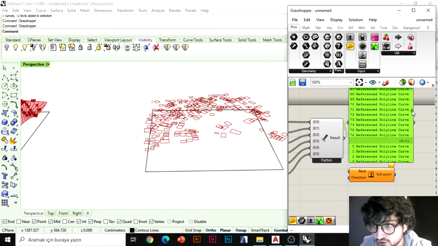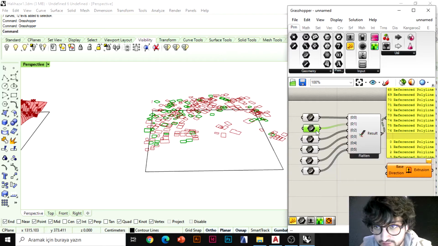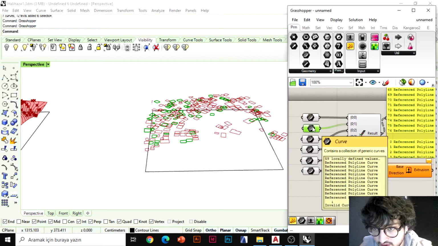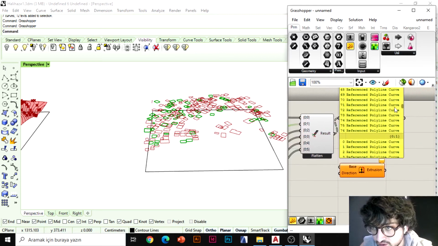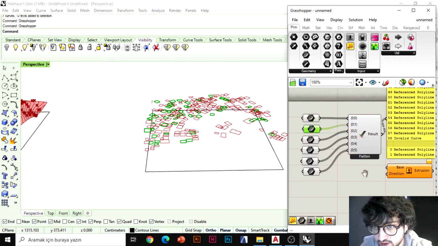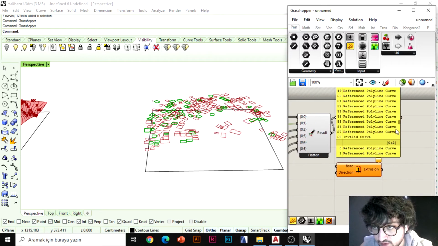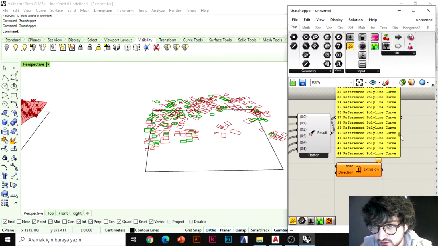The second group takes 59 curves, 0 to 58. And in here we can see this 47, so we need 0 to 46.